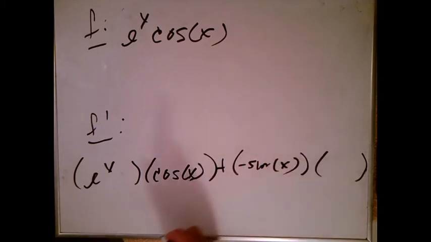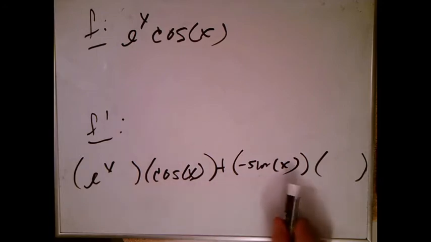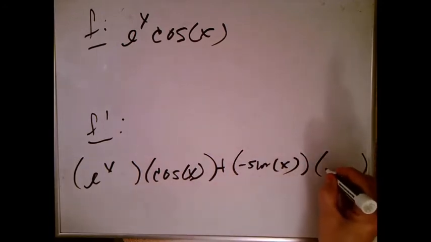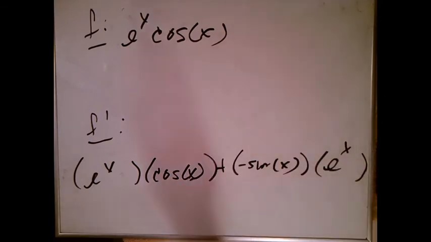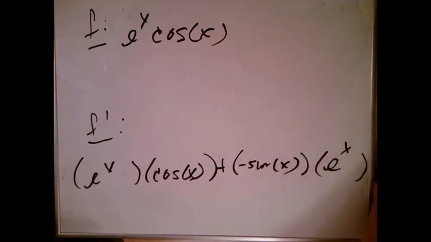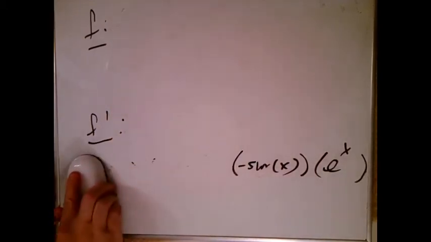And if you want to know that, by the way, graph cosine and then just sketch the derivative of cosine yourself. You're going to find yourself drawing minus sine. It's the best possible explanation for why the derivative of cosine is minus sine. It's not a proof, but it's not bad. Anyways, there's the derivative of e to the x cosine x using the product rule. So it's something times something plus something times something. All right. Let's get rid of that.